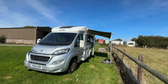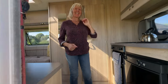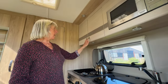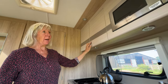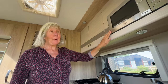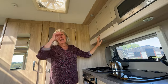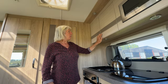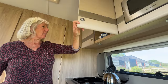Come inside — Fran's been cleaning up. The cupboard space is brilliant and they've got these nifty little locks that stop the cupboards from opening when you're going along. We've got a microwave which is never going to be used because we don't use microwaves anyway, but if you're on hookup and need to, it's there. We've got a crockery cupboard here with minimum bits and pieces — enough for two of us.